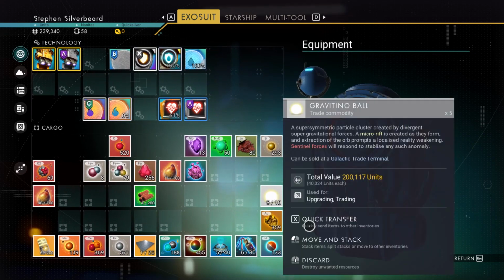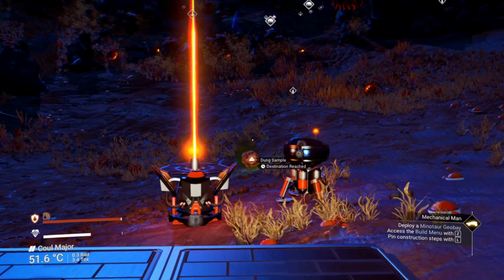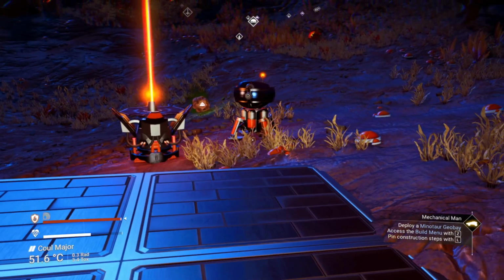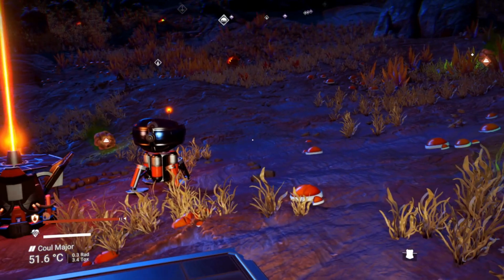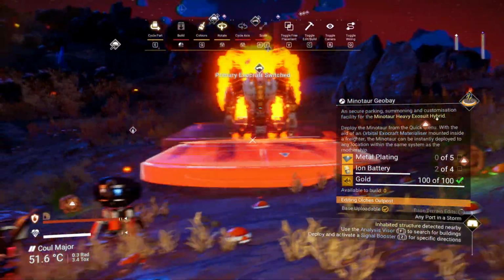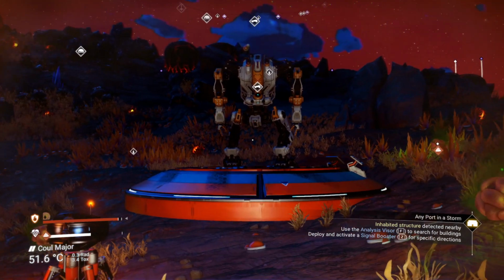We're probably going to need these Gravitino balls, so we're not going to do anything with them. Now, we've got Ephesium. Don't probably need that. And the next thing I want to do is we're going to deploy our... Oh, we've got some metal plating. Oh, I've made some metal plating. Okay. And now I've got enough ferrite dust for the metal plating. Because of course, deploying this thing will give us the... That means we've now got the ability to stomp across the planet and do something.